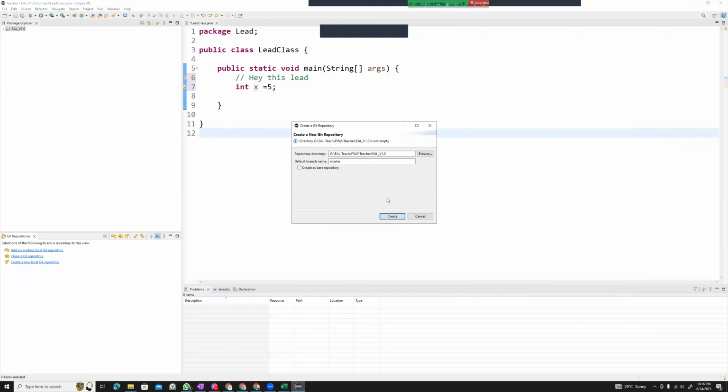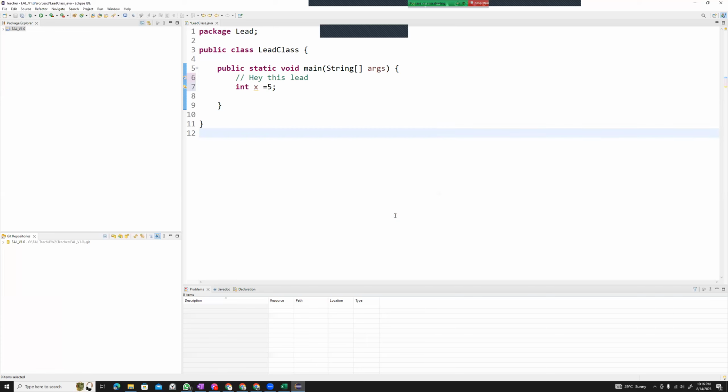So let's create it here and set the name as lead. I'm creating the branch as the master branch, the thing I said at the very first. I'm lead, I'm creating the master branch, and it has been created. See, it is written master here, and it is written master here as well. So now we have just created the local Git repository.